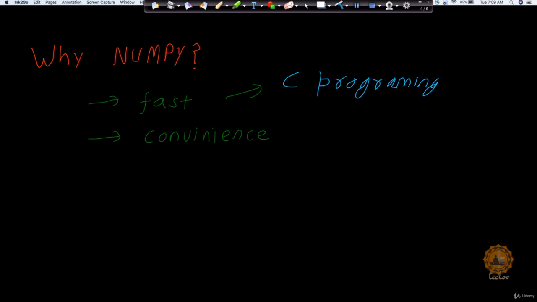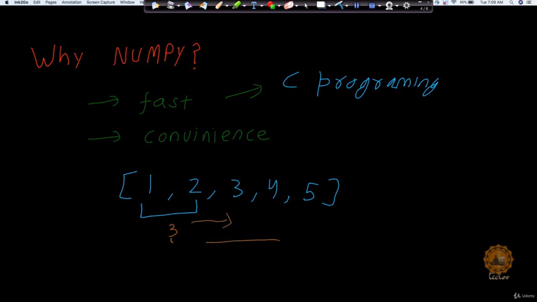Let's say you have a list like 1, 2, 3, 4, 5. You are sequentially going over them one by one, like 1 plus 2, which is 3. Then 3 plus 3, 6. So you are looping over them one by one and adding them up, continuously happening in a sequence.